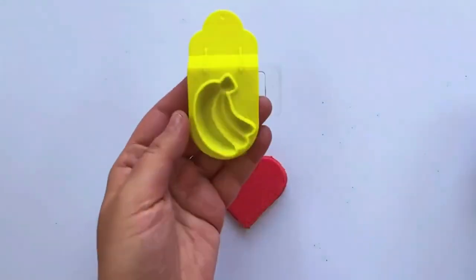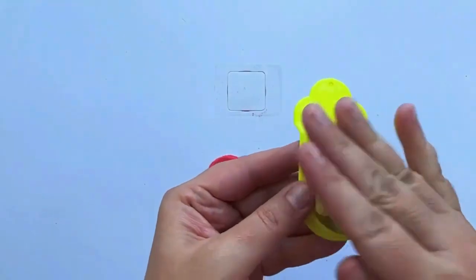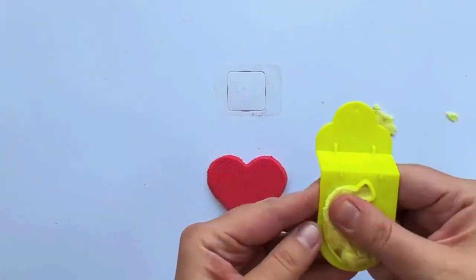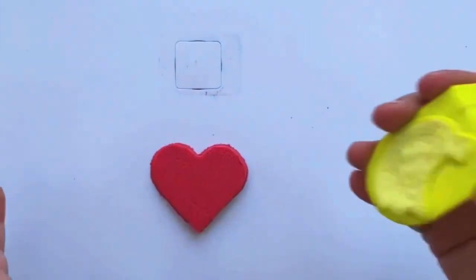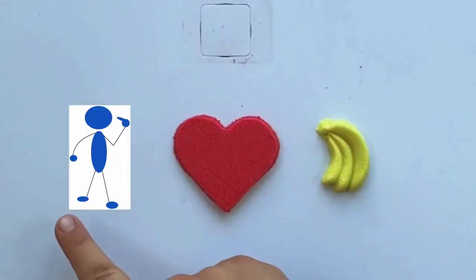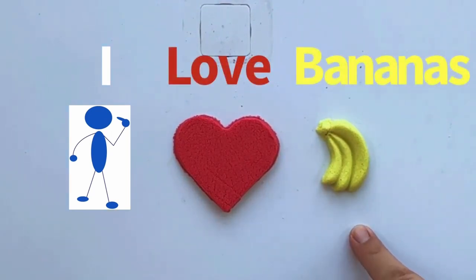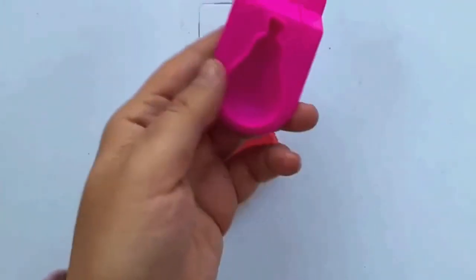Wow. Now let's take some yellow kinetic sand and make another shape. We're going to push into the mold. Push. Good job. Now we'll shake it out. Shake, shake, shake. I love, what shape was it? Bananas. Good job. That was so much fun.